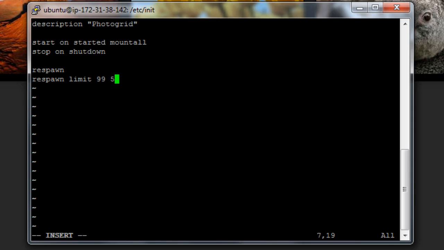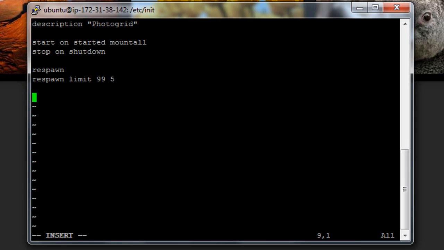So what respawn means is that for some reason if the app shuts down, it should be immediately restarted back automatically. And the respawn limit 99 space 5 means that upstart should try and restart the app for a maximum of 99 times with a gap of 5 seconds between the restart. Alright, so this is a very, very useful statement.